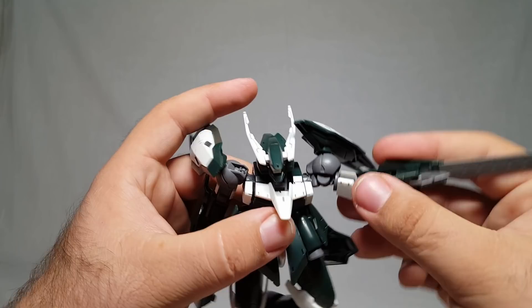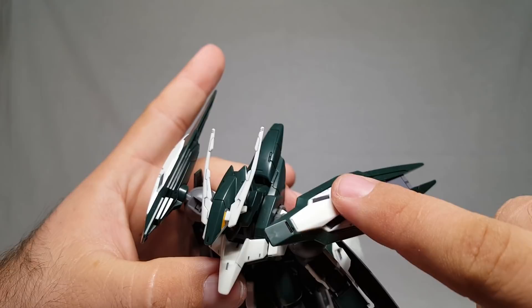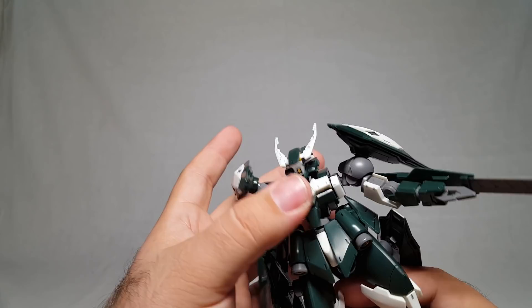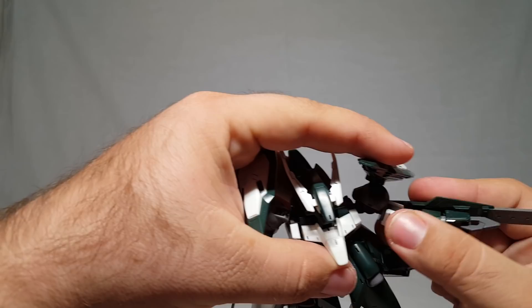The head is on the same ball joint as always - movie turkey neck, no big deal. You got a new chest piece here. Standard shoulders go up, and you can really fling the sword about. Bicep rotation, shoulder arm - the shoulder thruster dealies do move around. You do have to paint here and here; there's no stickers for it but if you want it to look right you have to do that. Torso articulation is the same as any Region Lays - up and down on the ab crunch and rotation at the waist.